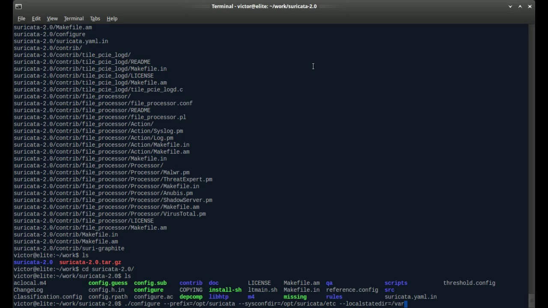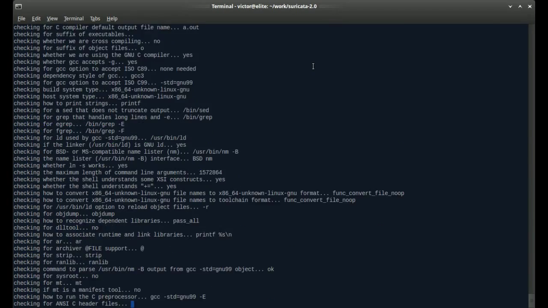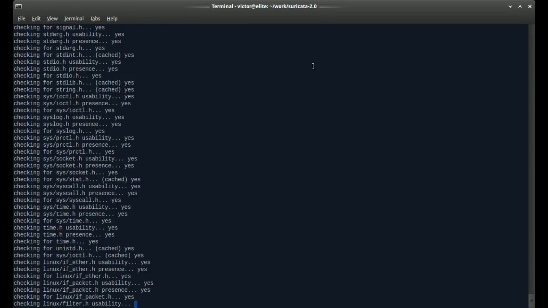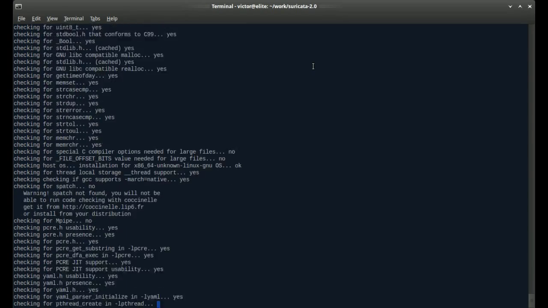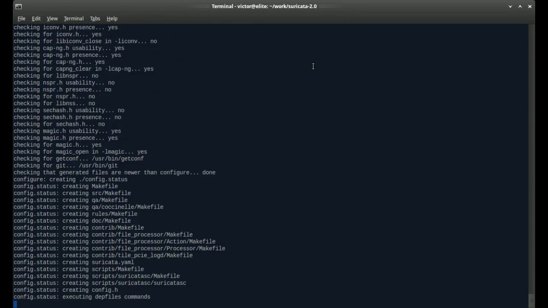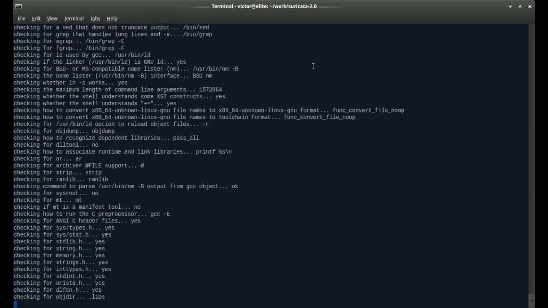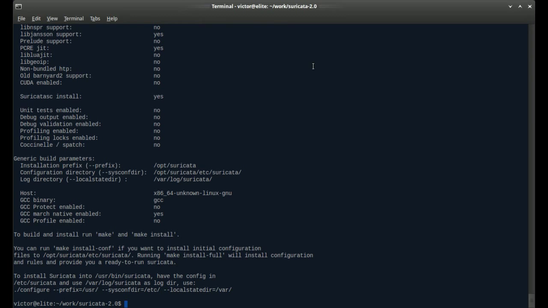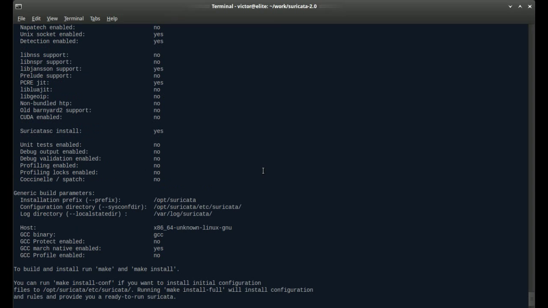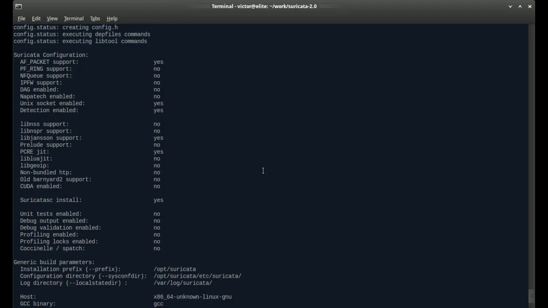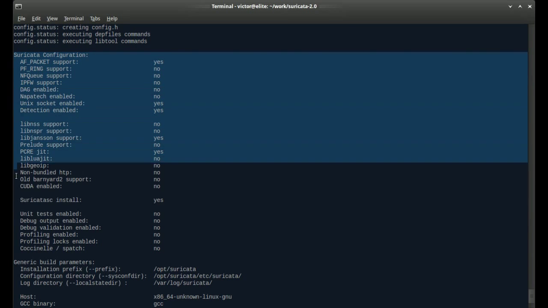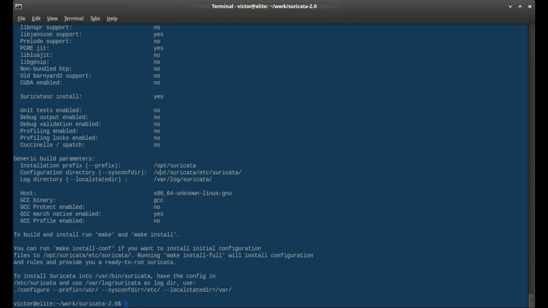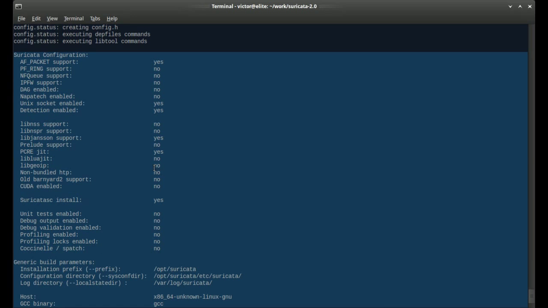So let's run this. It checks a lot of things. Most of the things are not interesting unless you get error messages, but in this case there won't be any. Okay, it completed, which means that it shows you a small summary where it will tell you what is actually supported and what not.